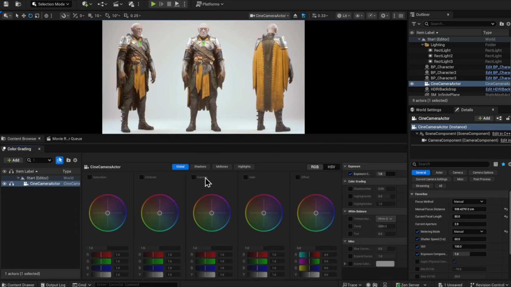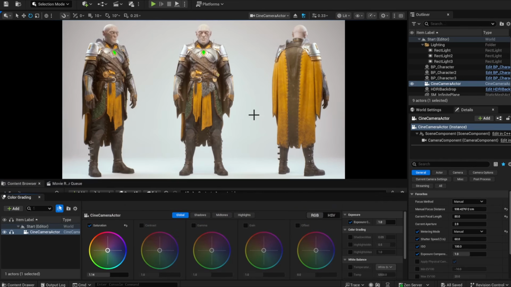And globally, what can we do? Maybe adjust the overall saturation. Let's experiment. I think it deserves a bit more saturation, especially with this cape I chose to keep a strong orange. And look at the difference it makes, just 10% to 20% more. 10% is too little, 20% is too much. So I'll set the saturation to 14%.